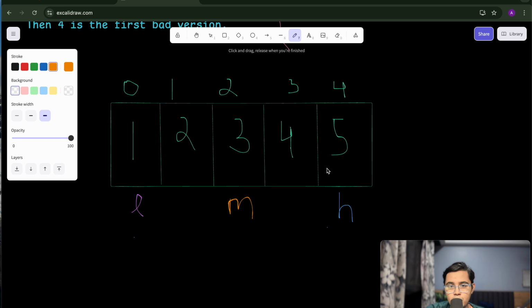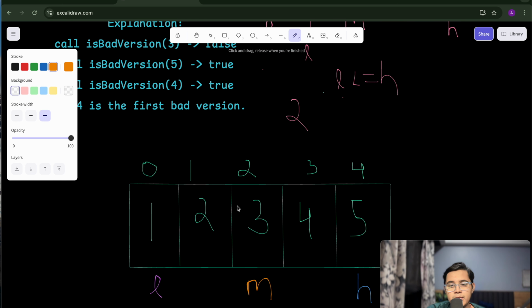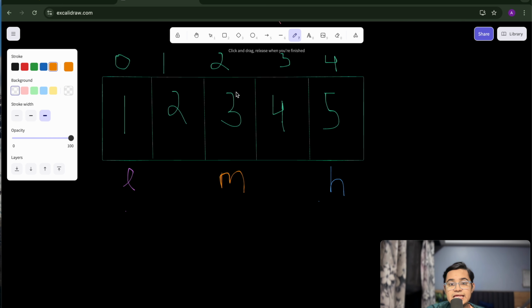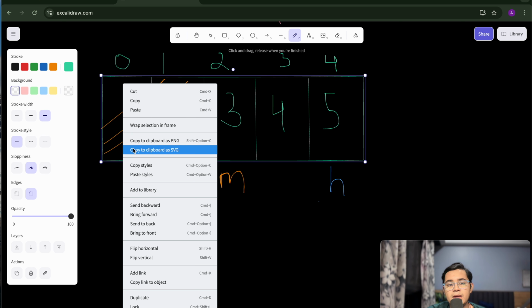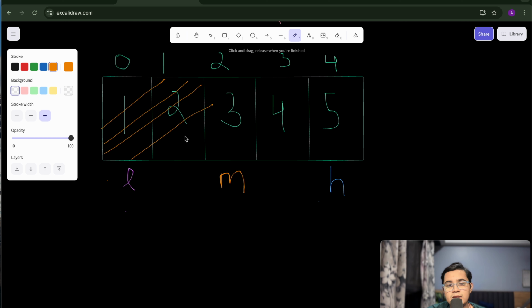So let's say we have low, high, and mid. We look at mid. We call for 3. So over here we saw that 3 is false. So what did I mention? Since 3 is false, we know that the elements before 3, they cannot be bad. So we're essentially ignoring them. So you can say that we're just ignoring these elements, and we're also ignoring 3 because we know 3 is not bad. And since we know 3 is not bad, any version before it won't be bad. So we can say that we're going to ignore all of this, and now we're going to search ahead.